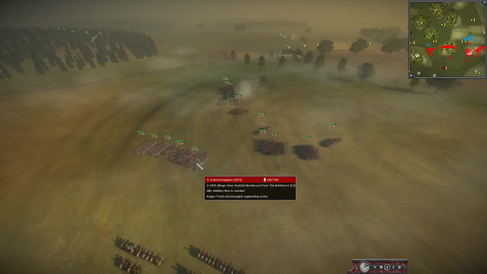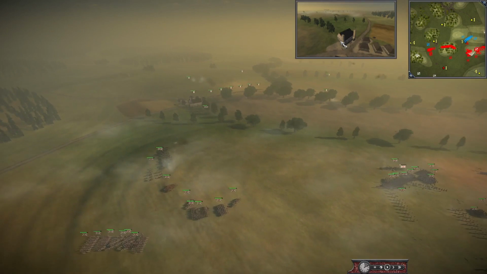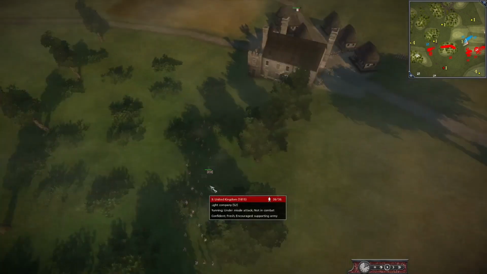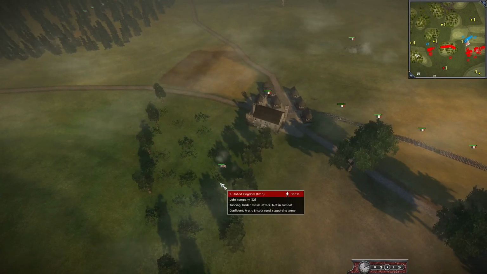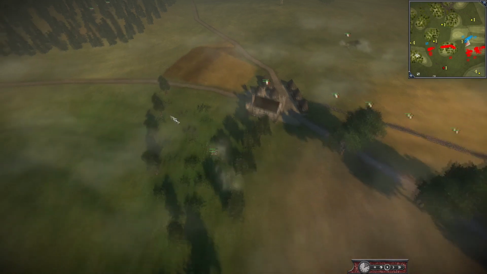We got the UK, I think, setting up by this hill. Maybe they're just going to hold here and see if the French push. This building has fallen to the enemy. I think the skirmishers are actually going to fall. I think they were trying to get to this building. That is not something you exactly want to do. Light company trying to take a building, grenadiers could just rush in and slaughter those units.